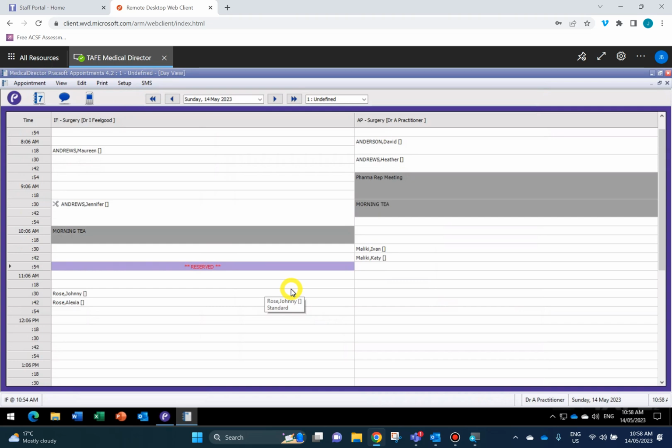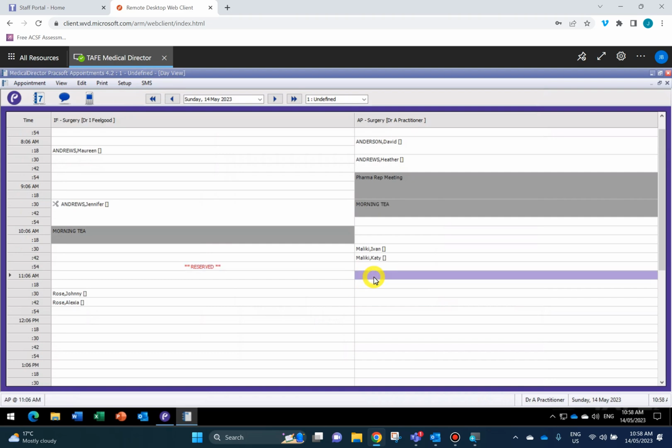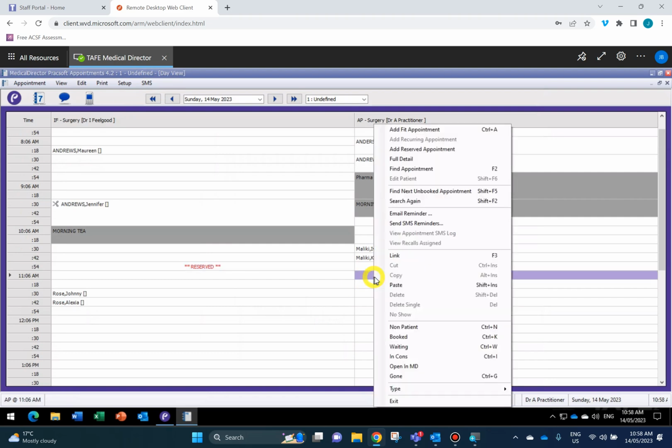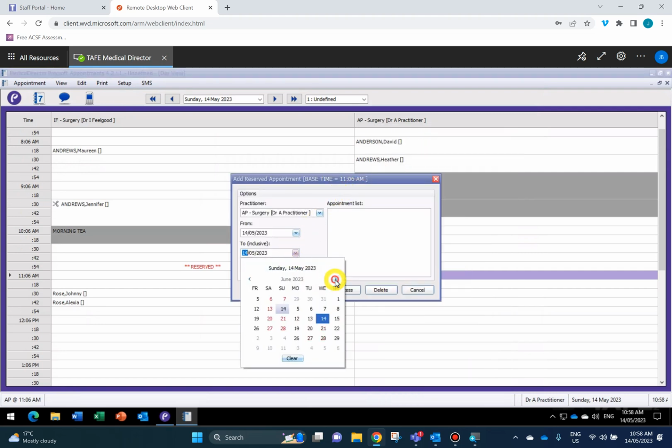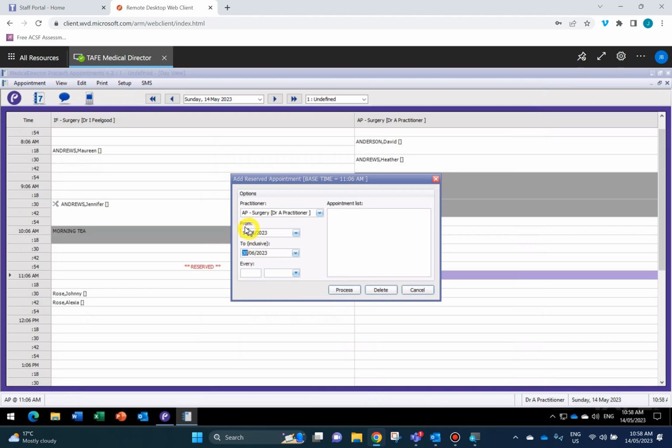So with the next example, because Dr. AP also has a reserved appointment that he would like at 11:06. So at 11:06, I'm going to right click to bring that menu up, add reserved appointment. And I'll just show you an example of what I mean. I've changed the date to be from today's date until the end of June.